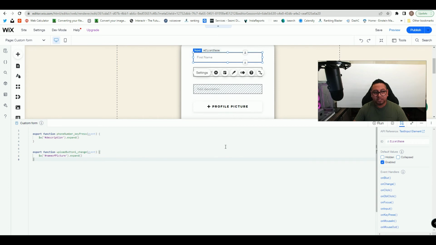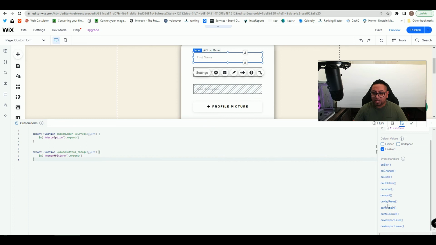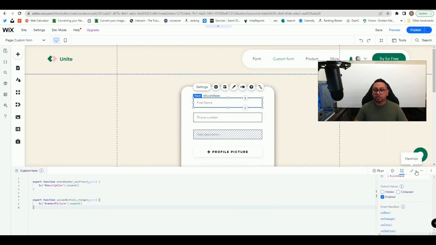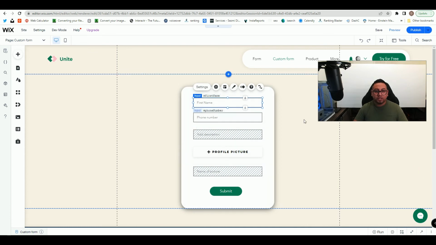If let's say the onChange handler doesn't work on yours because you need something else, you can also do on click. You can also do on double click, on key press, meaning if they actually type something. If you just want something to appear based on mouse movement, then you can use something like this. So it will only show when they move the mouse in. So you can use it for different things. But again, for most people looking for a custom form, this is how they can do it.